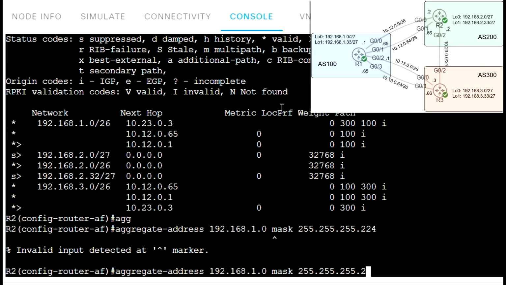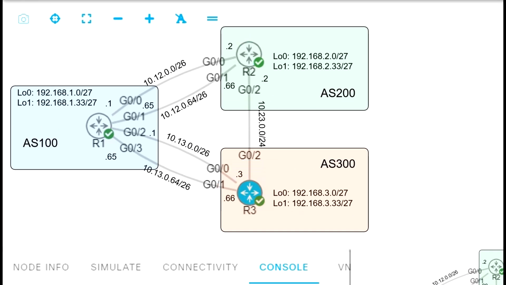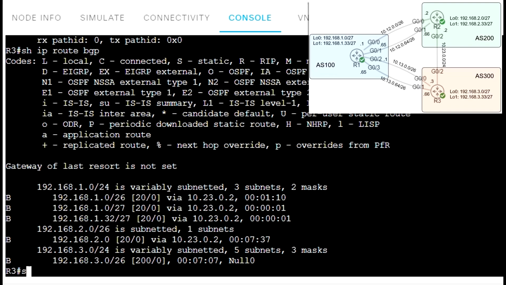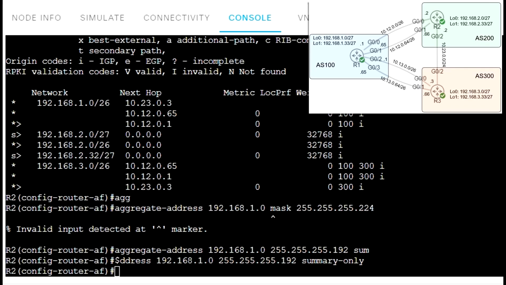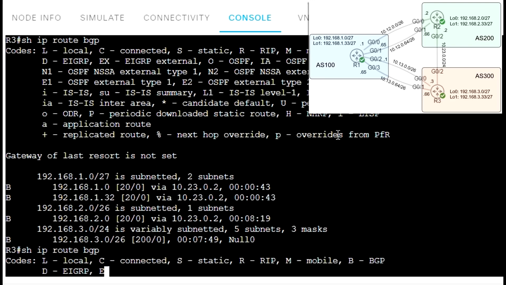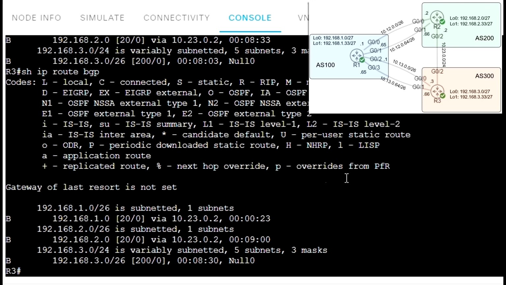I'm sorry, 192.168.0.0, and I don't need the mask. Summary only. And let's do it again. Let's wait. Yes, it takes some time.